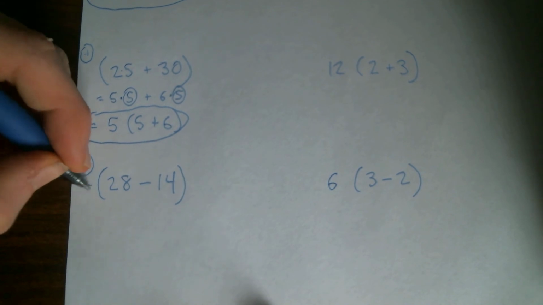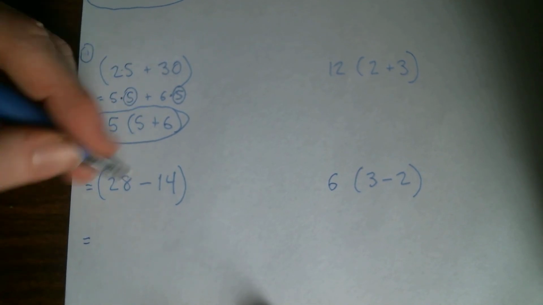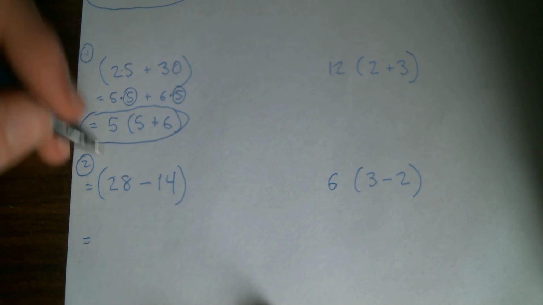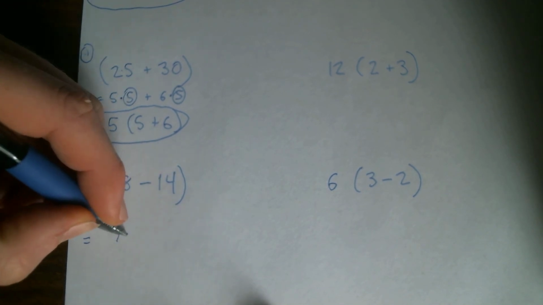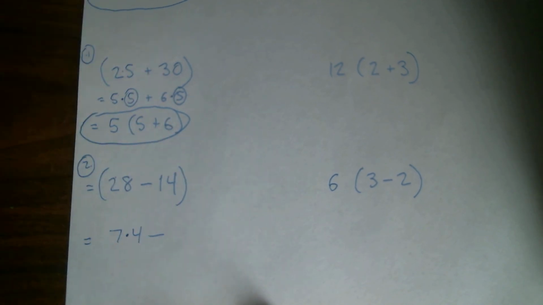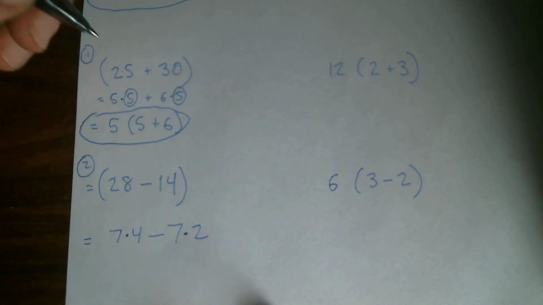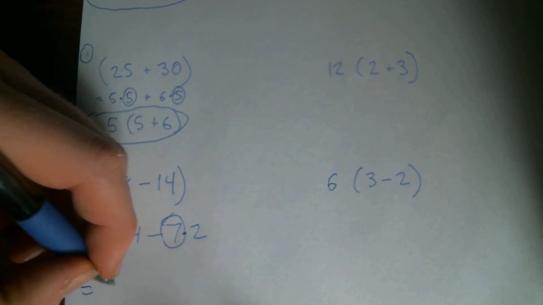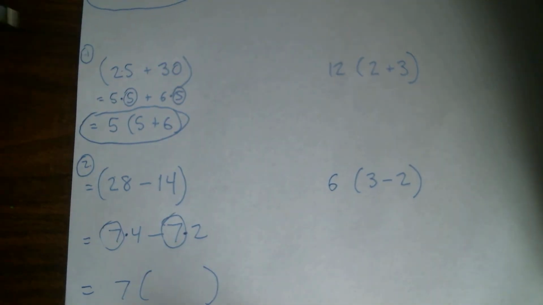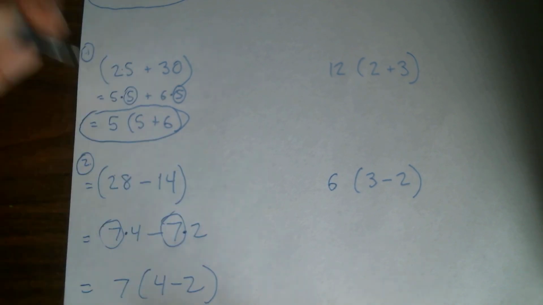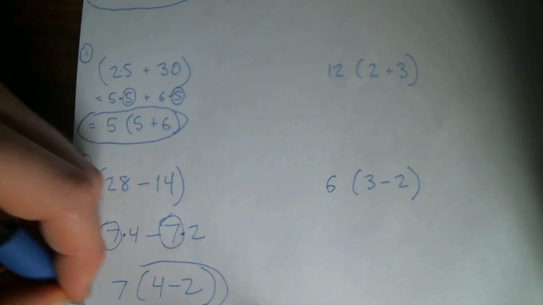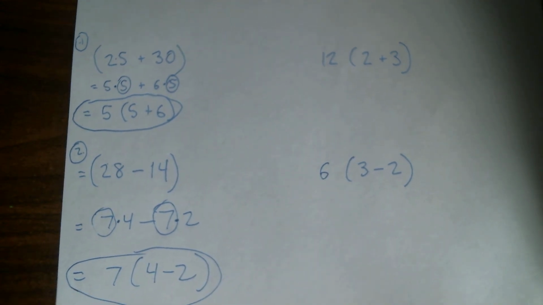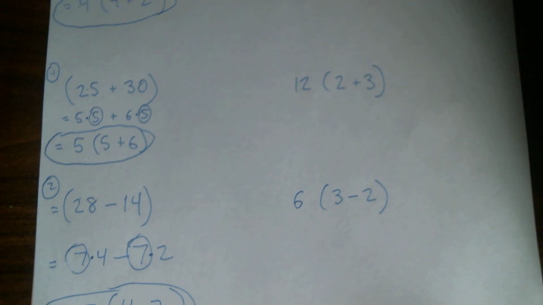Here I'm going to think, what am I thinking of these 2? Biggest number possible. I can divide both by 2, sure, but I want to go bigger. These both have 7 in common. 7 times 4 and 7 times 2. So what do they have in common that I can factor out using my distributive property? They've got those 7s in common, so I can think of it as 7 times 4 take away 2. The division stuff was kind of weird. Go back, rewatch, retry, maybe make up your own example, see what you come up with, try it out.